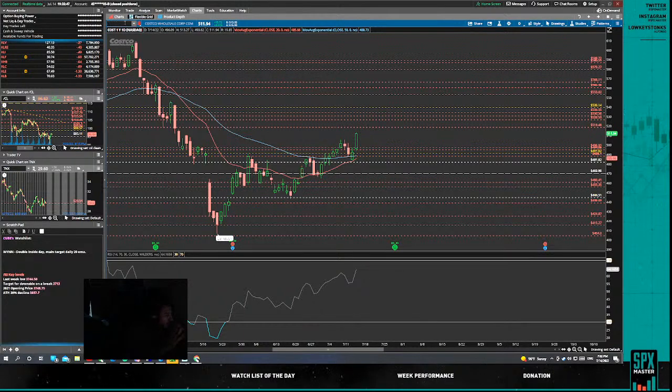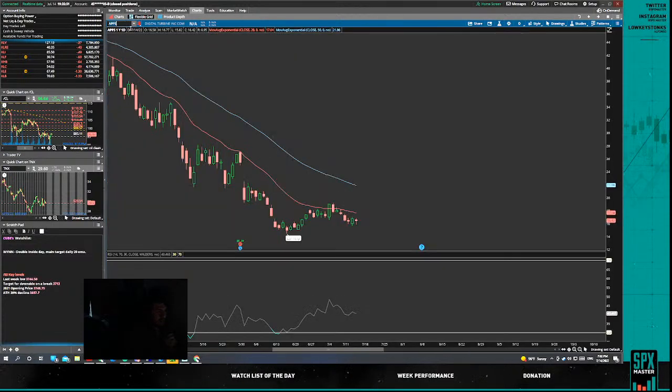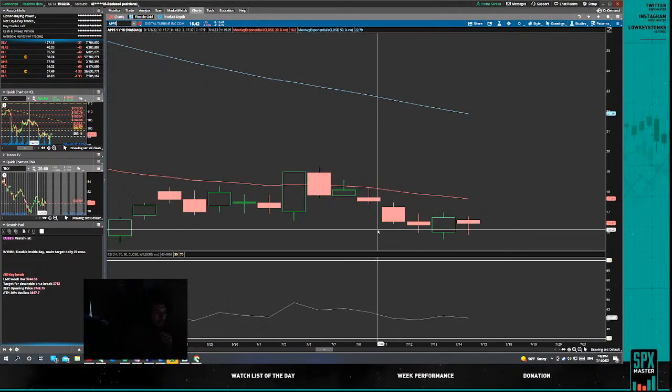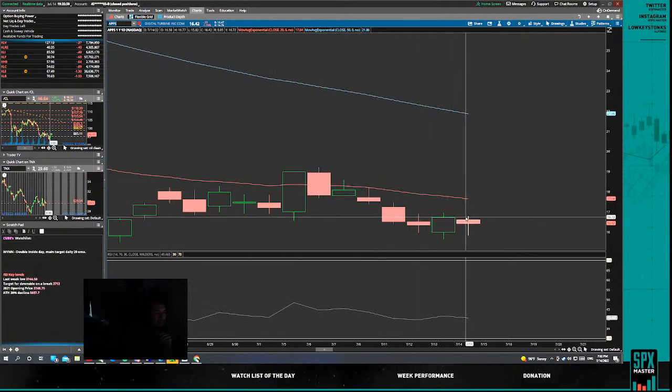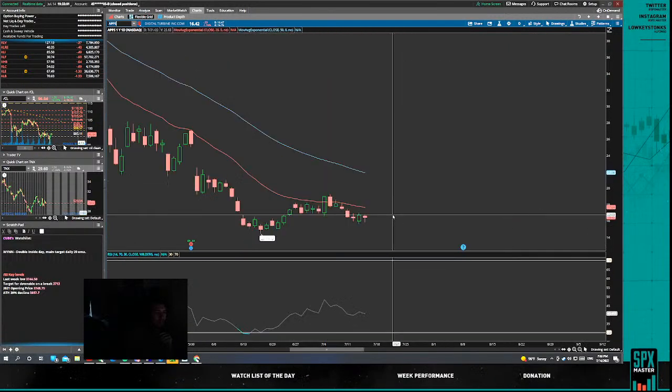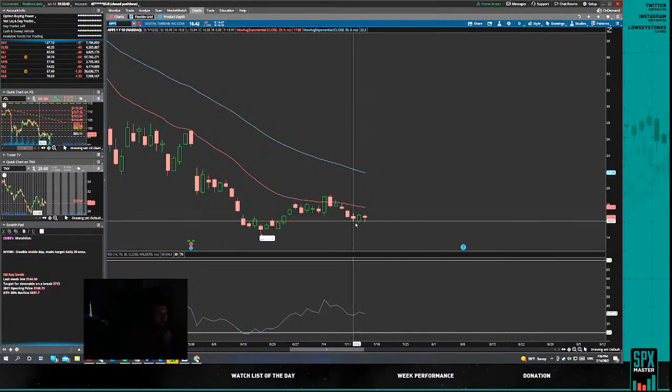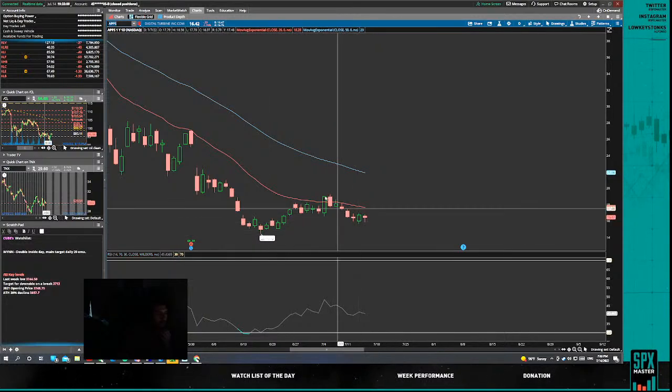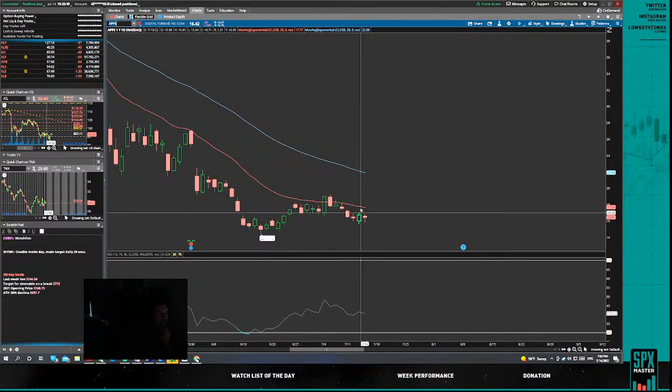So we're gonna go with, let's see, APPS. Okay, it's an inside day right here. Not a very big fan of this setup. There's really not much going on right here. No base somewhere significant. I'm gonna skip this one real quick. We can chart the near play for next week.